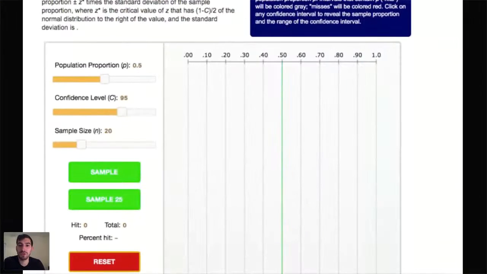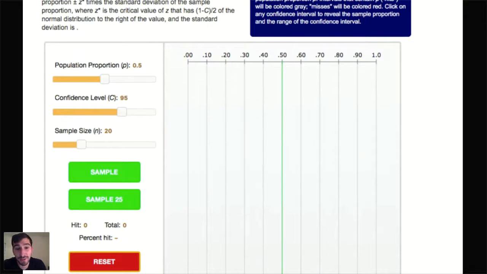Okay, and so what you should be seeing on your screen is a number line basically from 0 to 1. And right now, we're going to do a simulation where we know that the actual population proportion is 0.5. So whatever situation you want to say about percentages, let's say it's 50% of people say yes to a certain question. Okay, and we're going to take some samples and look at a confidence interval that is constructed from the sample results to see if the confidence interval we get contains the correct answer of 0.5.